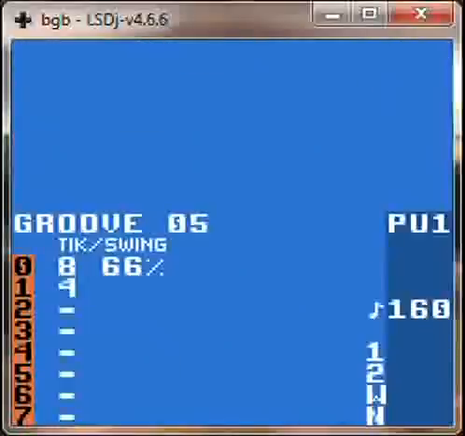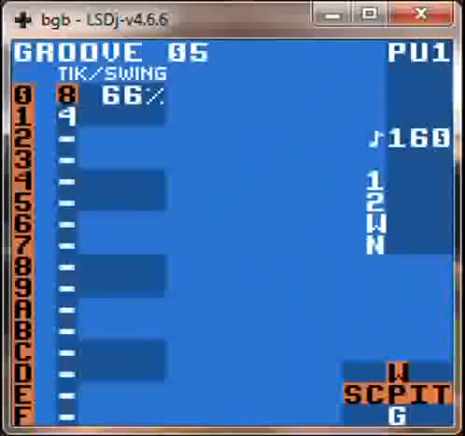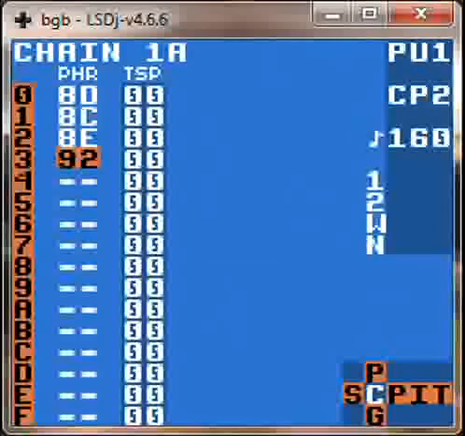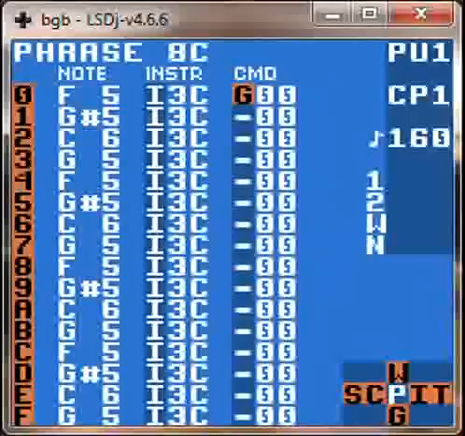So that's useful. Even if you're not doing any sort of jazz or swing music, I've actually used it in some electro patterns, and it gives it a really cool effect. Just watch that anytime you change the groove command, when you're done with it, change it back in the next pattern, otherwise it'll keep affecting that channel for the rest of the song. Okay, so that's the G command.